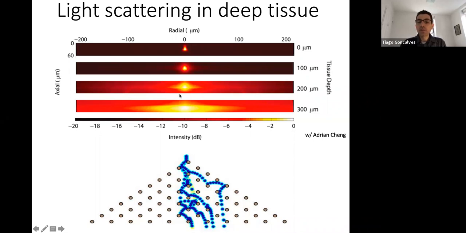And this happens because you have scattering, and scattering works a little bit like these pachinko games, these Japanese pachinko games, where you have one of these little balls and then a bunch of pegs, and the balls will bounce off in all sorts of different directions, and you will not get a straight line. So if you have enough of the scattering tissue, the photons will end up kind of far away from the place that they would normally end up in.